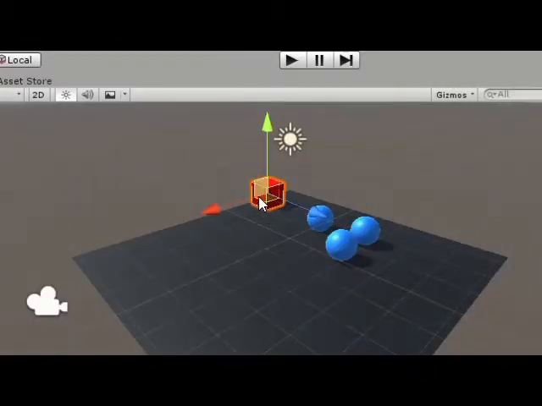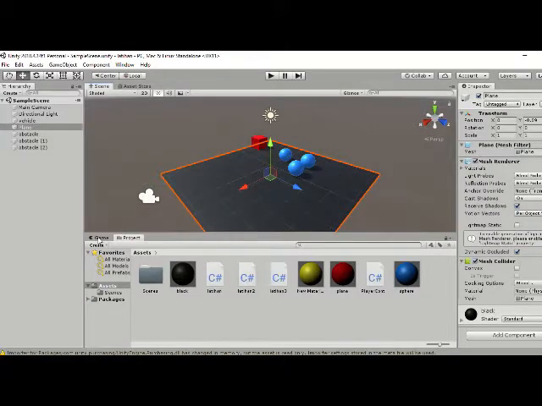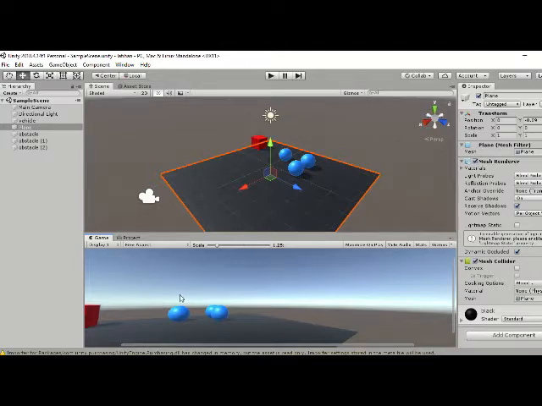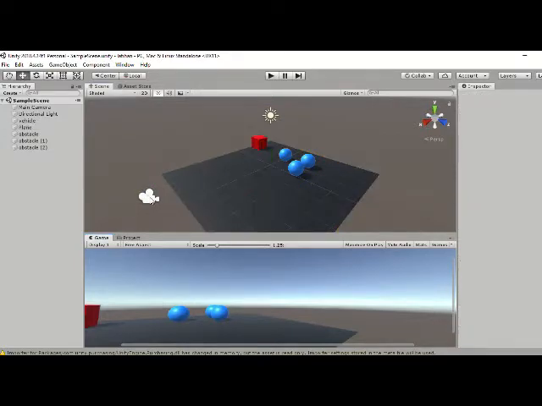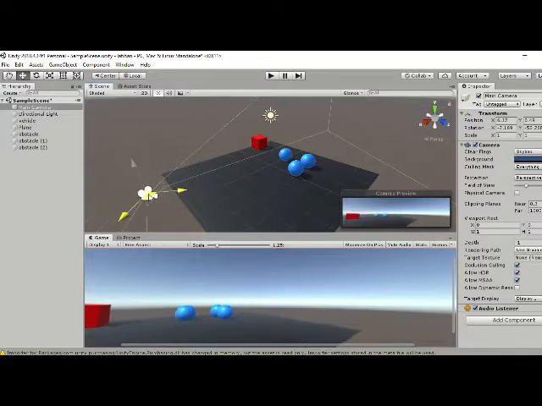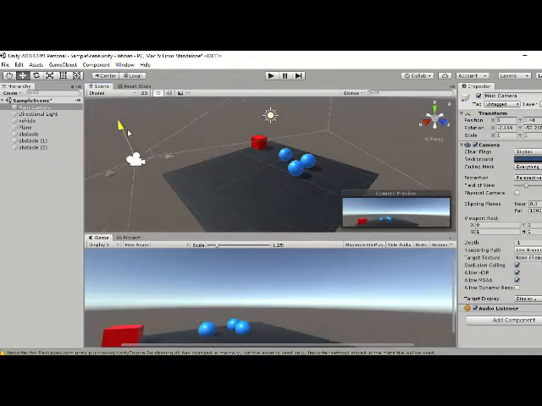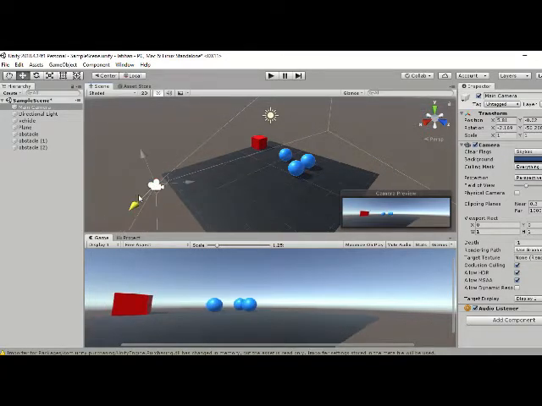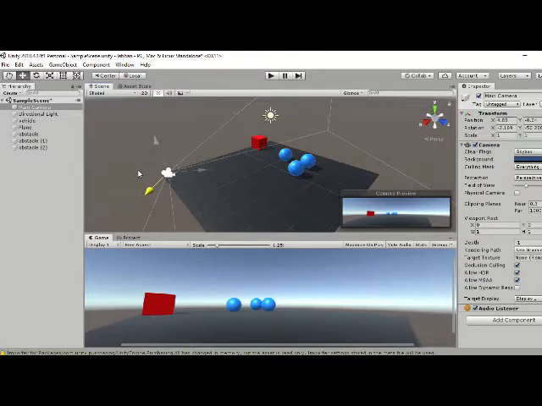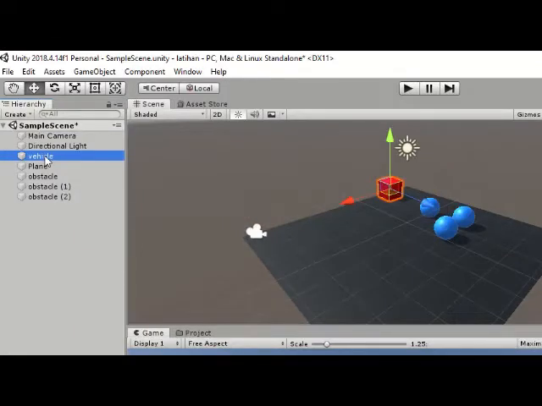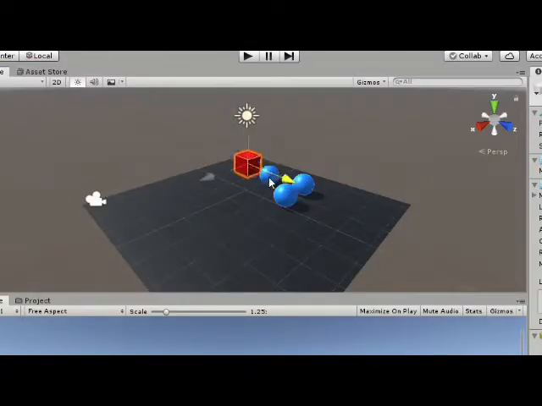We have a cube here and a few spheres, and a plane that we're going to see. And this one we have the view for the camera. In the game you can see the camera view, and you can change it from a few angles. So this is my cube. It's like a vehicle that we want to move forward like this.